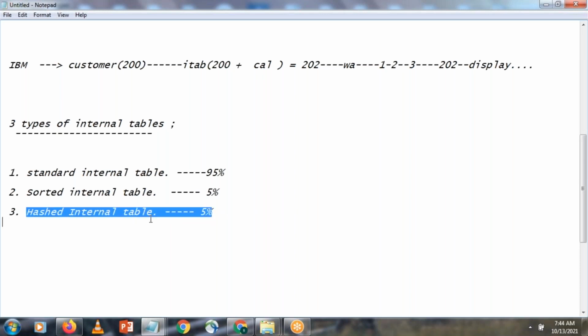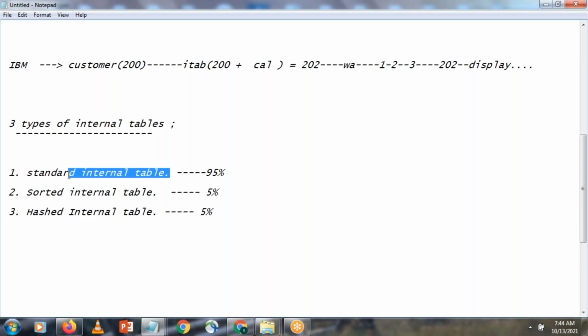People used it in earlier days when the standard internal table was not well developed. Later the standard internal table became very developed. So as ABAPers, we mostly use the standard internal table or the sorted internal table. Okay, clear the point?